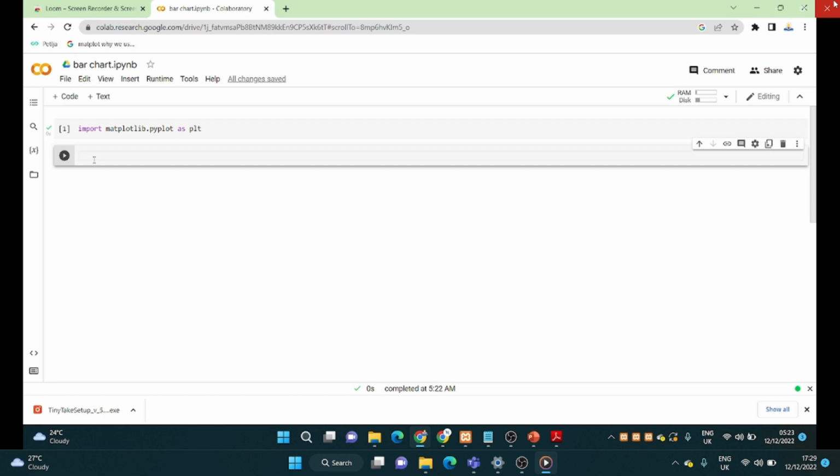I'm going to take five different subjects and represent the subject names on the X axis. And on the Y axis, I'm going to represent the student marks. I have chosen to represent the variables in an array. So let's start the code.